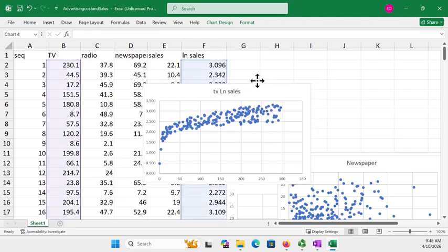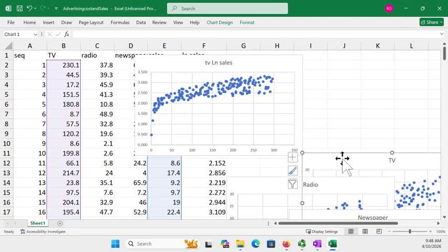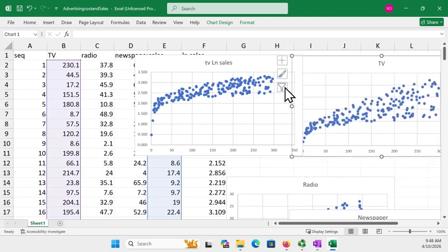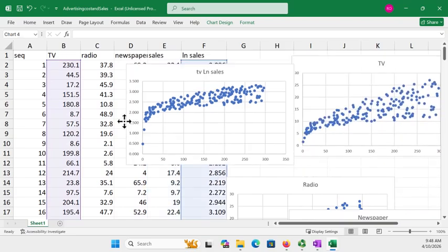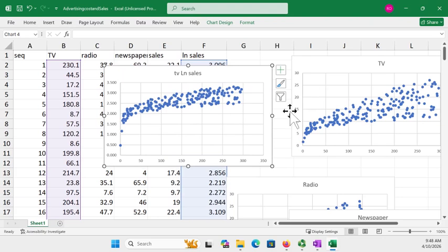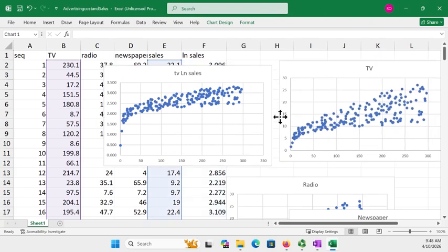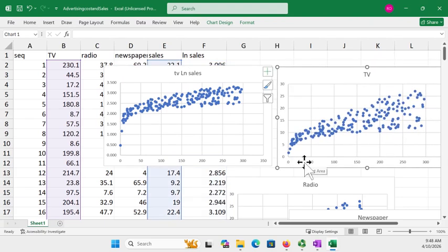Did I improve anything? Here's the TV graph. Did anything change? All I did was squeeze it. Look at the range of Y values for sales.